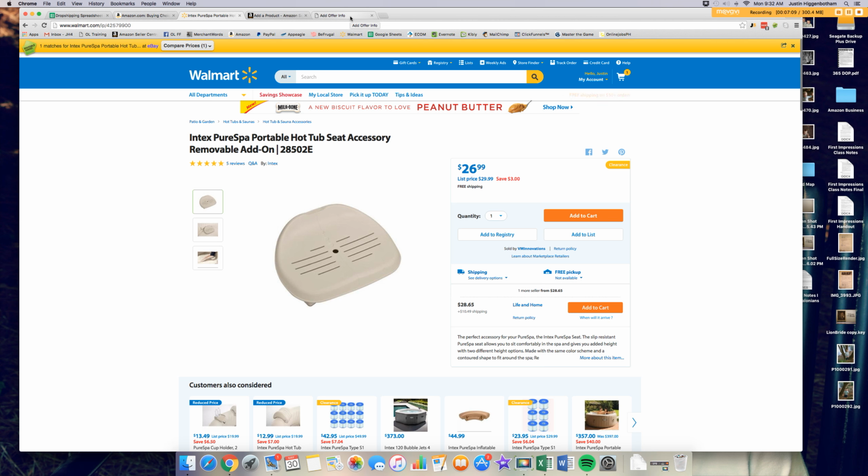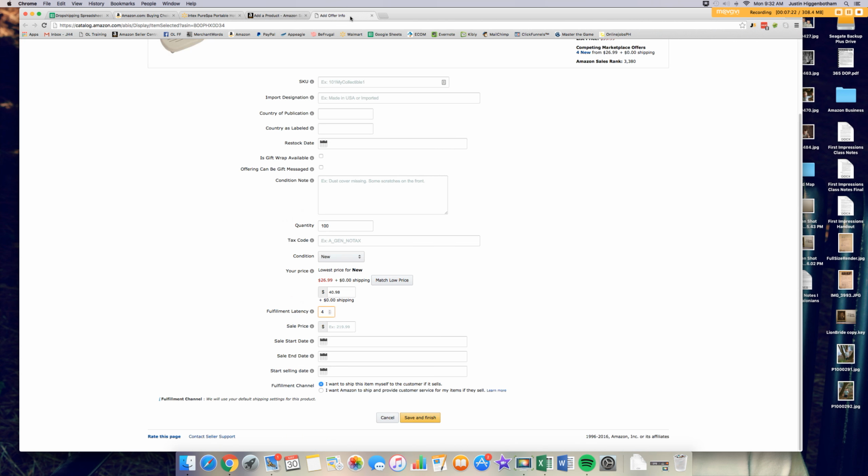We don't need to freak out because a lot of times suppliers go in and out of stock quite a bit, or if they're not coming back in stock, we can just search for another supplier of this item and then send it through them. But that's why this is so important because it gives us a couple days of room to play in case we do run into an out of stock situation or something like that.